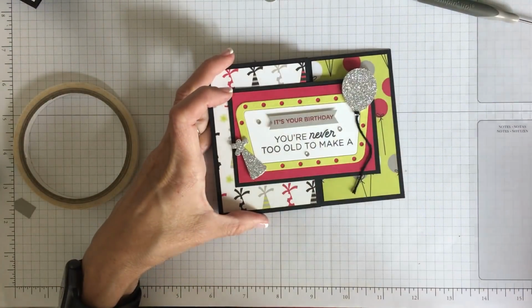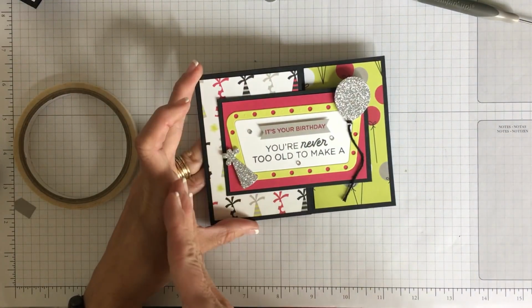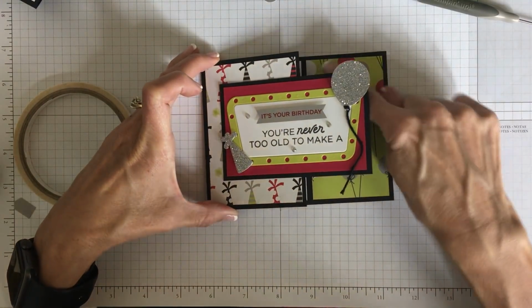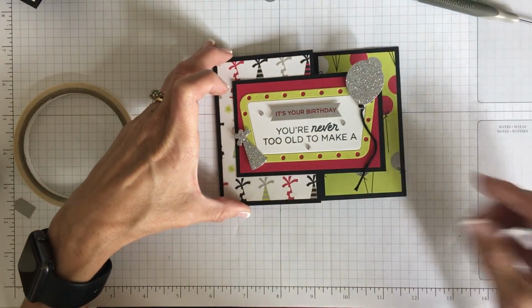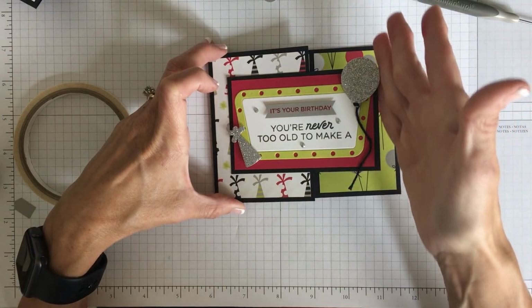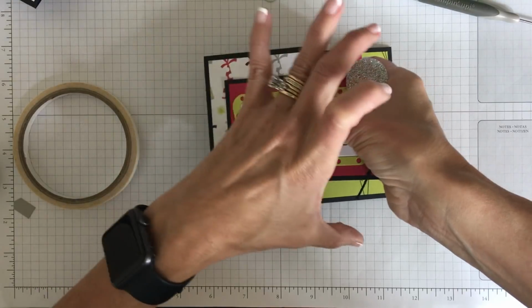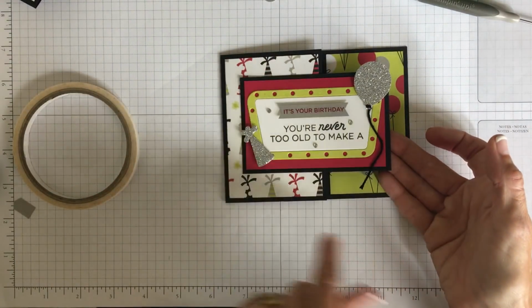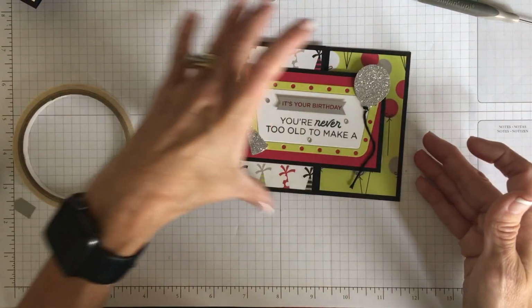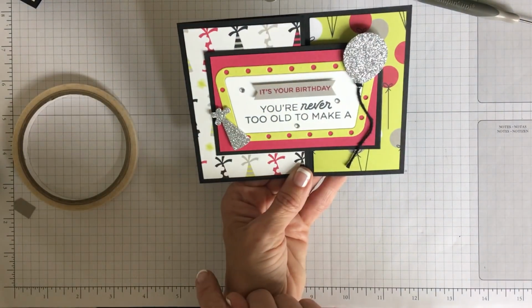So to make this card, once again, you're just going to need basic black, and it's 4 1/4 by 8 1/2, and score it at 5 1/2, and then that gives you this panel here, and then you're able to see this paper coming through. And then I just used that other panel of basic black that was 8 1/2 by 2 3/4, scored it at 4 1/4, and then did a sandwich of this card inside that one, and it has the really neat sentiment, it's your birthday, you're never too old to make a wish. Super simple card. And you're able to bling it up here with a little bit of glimmer paper.